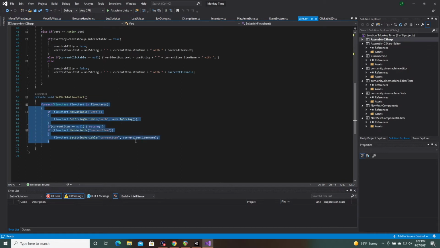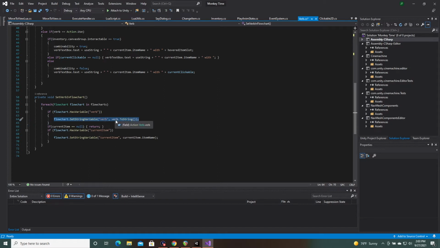I'll show you, of course, how it works, but this just loops through each flowchart in our list of flowcharts. If that flowchart has the variable verb, which none of our flowcharts do so far, but we're going to add a variable called verb, which is a string variable. So we want flowchart.SetStringVariable verb.